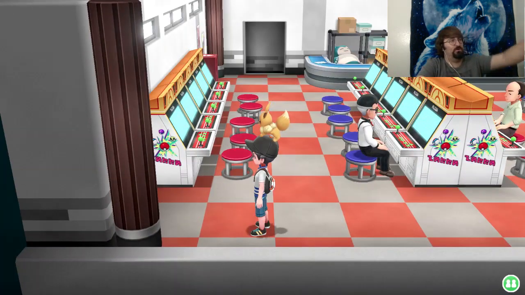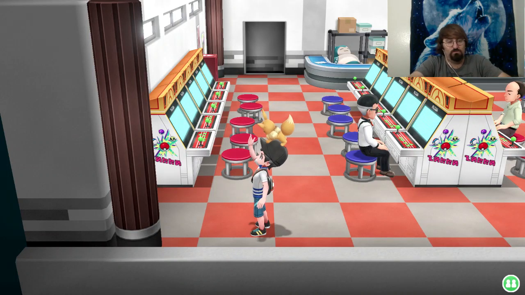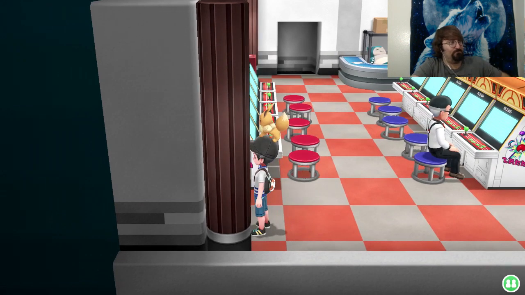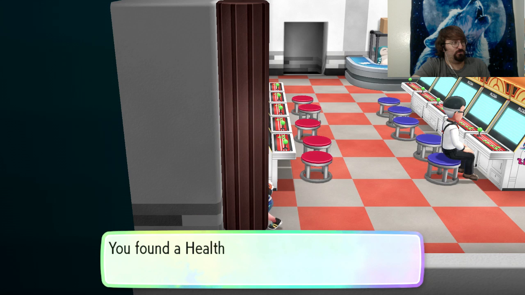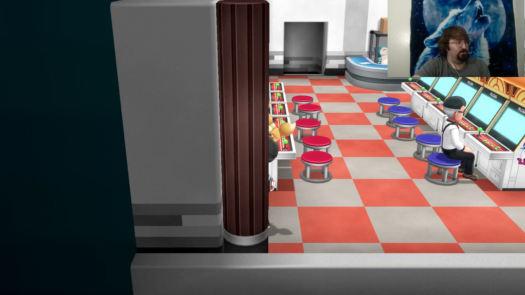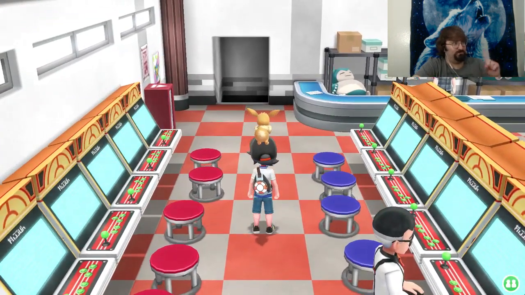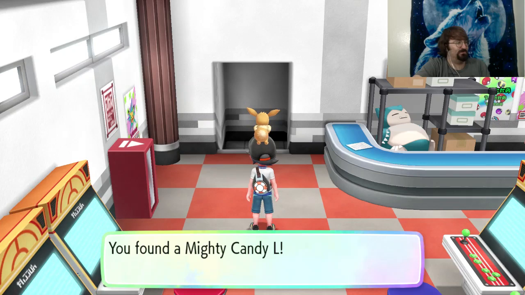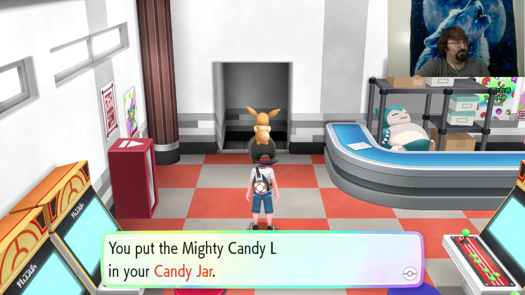And if you didn't know, Eevee's tail wags when something rare is nearby. And see it wagging like that? Pikachu does the same thing. So there's one right here. So that's a health candy. We don't want that. You only get one gold bottle cap, but these are the locations where you can get it. So you go here.